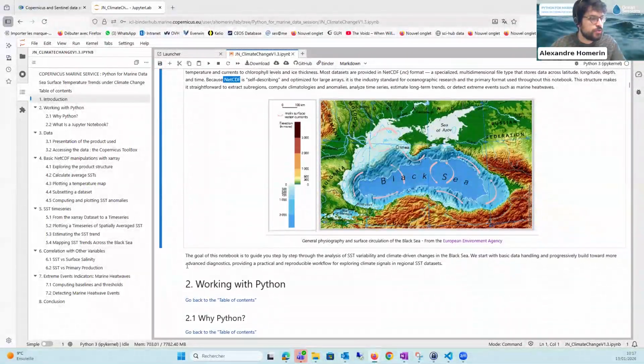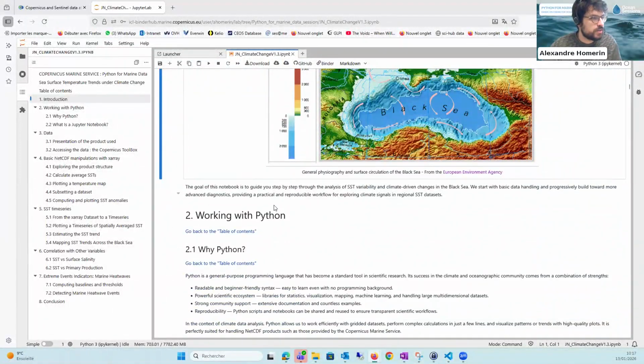Just to remind you of the goal of the notebook, it's a step-by-step guide through the analysis of SST data. We start with very basic data manipulation and we progressively build towards more advanced diagnostics and manipulations.